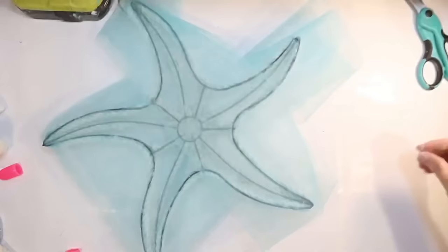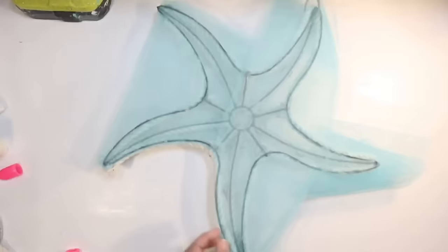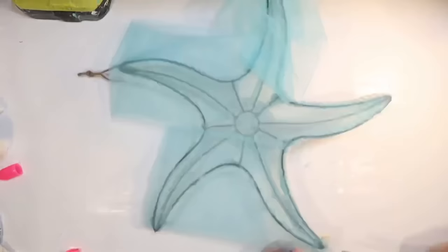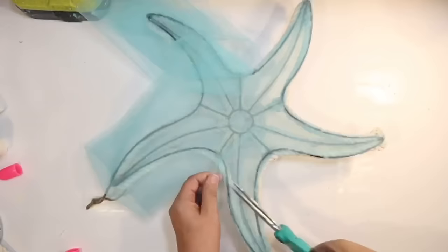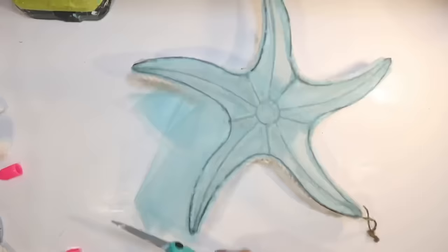Now that I have it all glued on, this is a good time to trim all of the excess fabric off of it. That way you know that it's all going to be covered and glued down tight. You won't have any holes showing through. And this material is super thin, super easy to cut. And it totally gave me that effect. And from the front, you can't even see any of the seams. So don't really worry about that if you have to overlap yours.